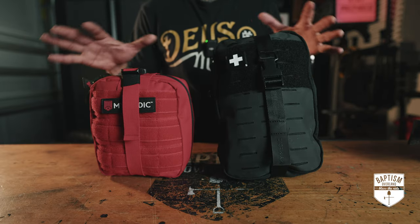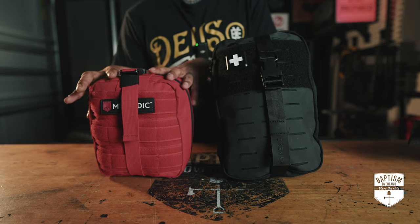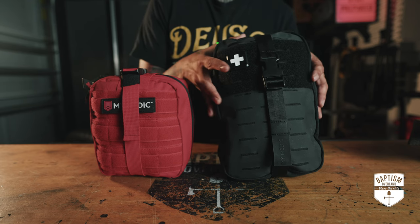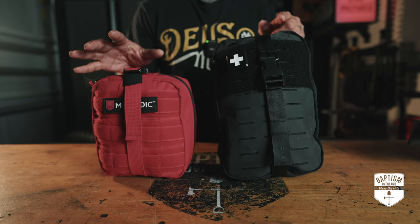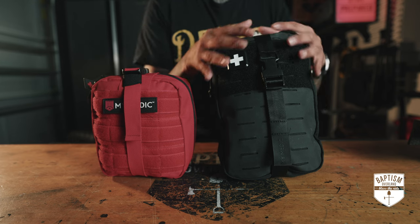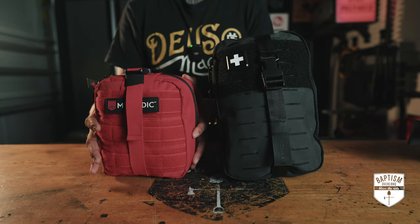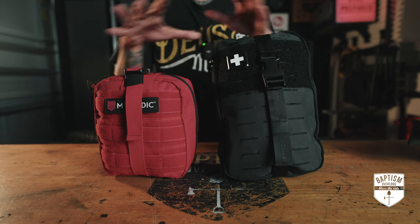First thing you're probably going to notice is the size. There is definitely a huge size difference between the old version and the new version, but I will say that this new version does come in different sizes, and I believe there is one that is sized about the same as this. But also consider the fact that both of these are the pro kits, meaning that this is the new pro version that has everything, but prior to this design, this was the pro version that had everything. So they did definitely jump up in size going from this pro version to this one.